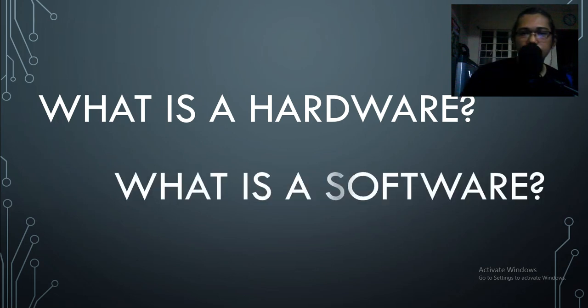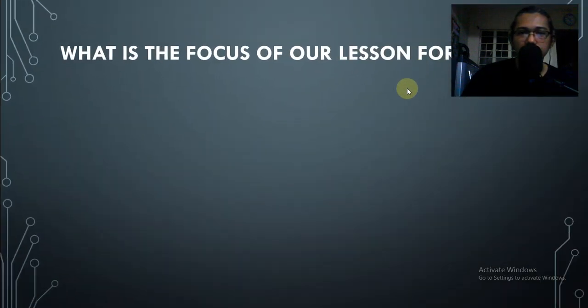While the software is not the physical part of the computer. It is what the computer contains. What does it mean, contains? That we can see inside the computer that helps to run the computer. Or also, the memory of the computer is known as the software of the computer. So everything that runs in the computer, applications, software, OS, we call software. So this will be our topic for today.